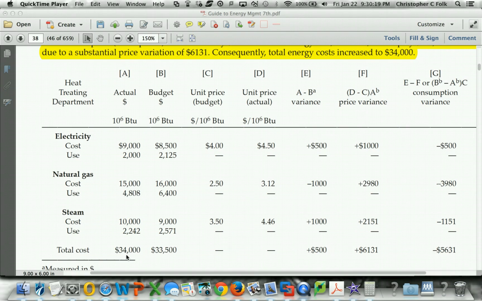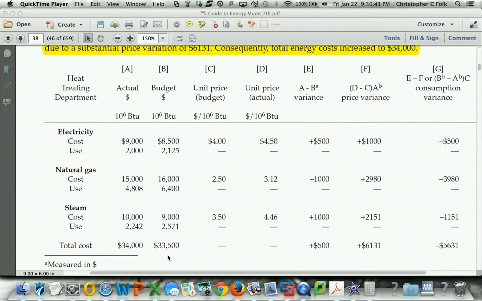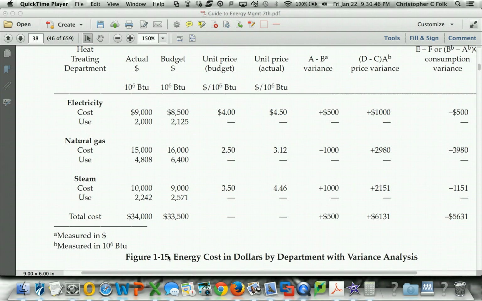So, although they budgeted for $33,500, they spent $500 more. But had they not followed through with the energy savings, and used the budgeted amount of energy use, it would have cost them an additional $7,000. It was the amount of cost savings that they had. So we're going to spend some time looking at ways that we can measure, monitor, calculate, and report energy use and savings for the remainder of this chapter.